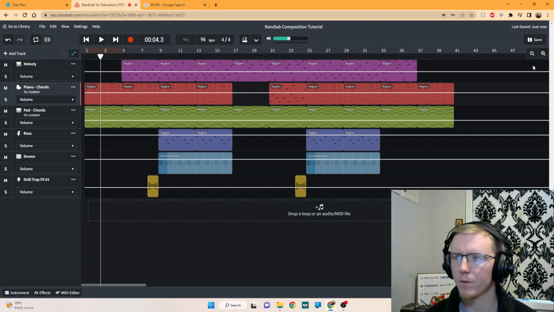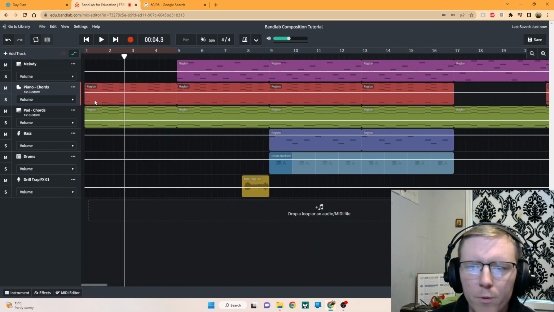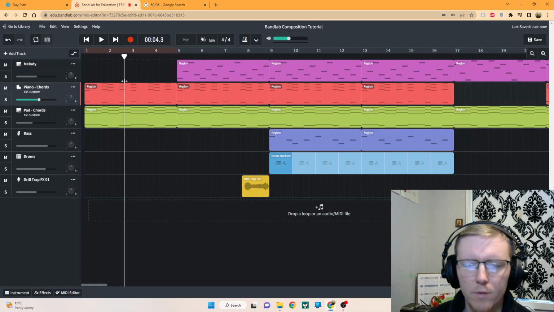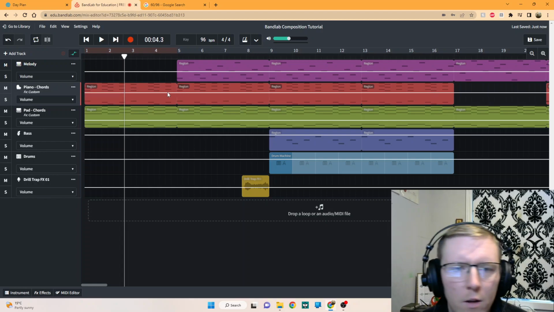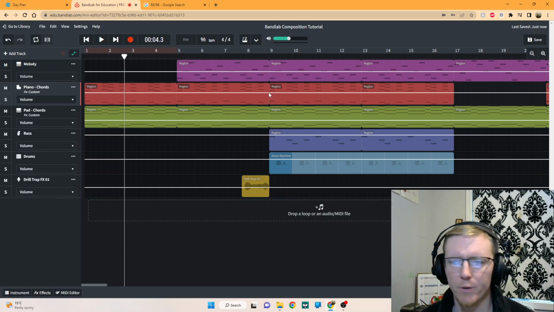Alright, so yeah, that definitely is going to want to fade in there. Now, when you want to do a fade in, especially if you've already mixed the track a little bit as you go, so you can see I've already set these sliders to where I want them, I don't want to lose that mix. Now if I was to just click here and drag down, it's going to drag the volume down the whole way. So what I want to do is click where I want the volume to reach its current level, which is going to be here, and that's going to set an automation point there.